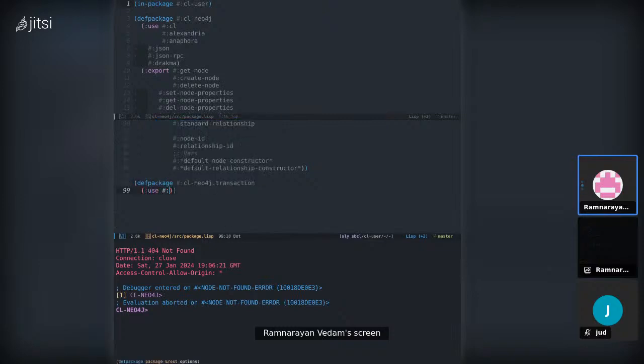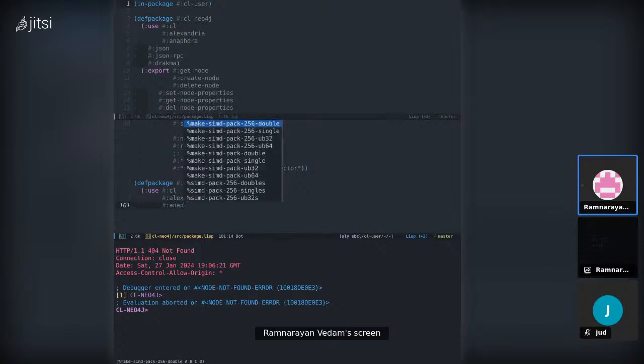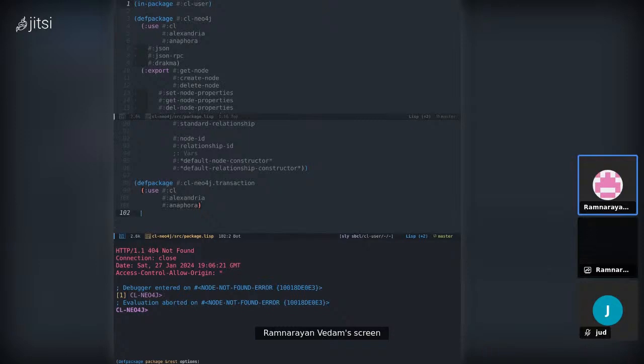So here we will load cl, Alexandria, because we need it, and anaphora, because that's what's needed for the okay.